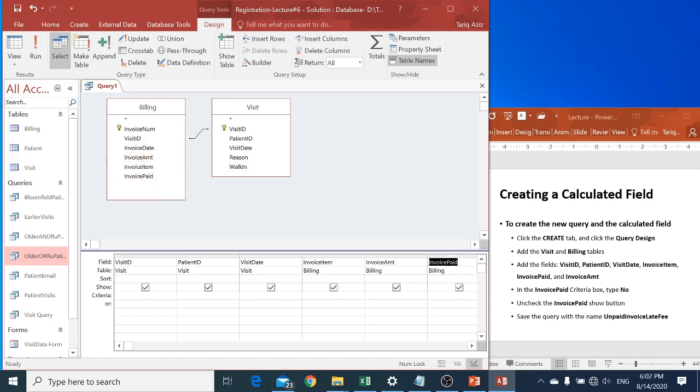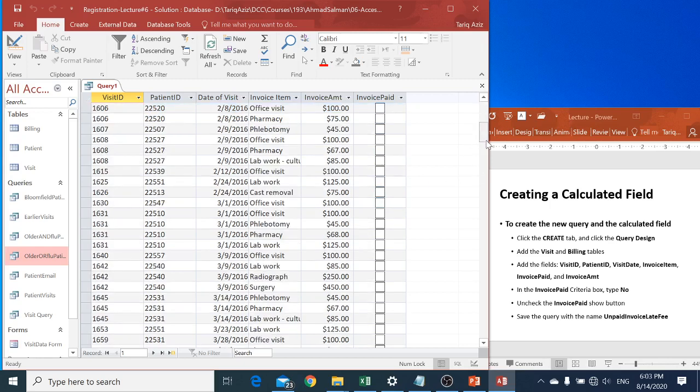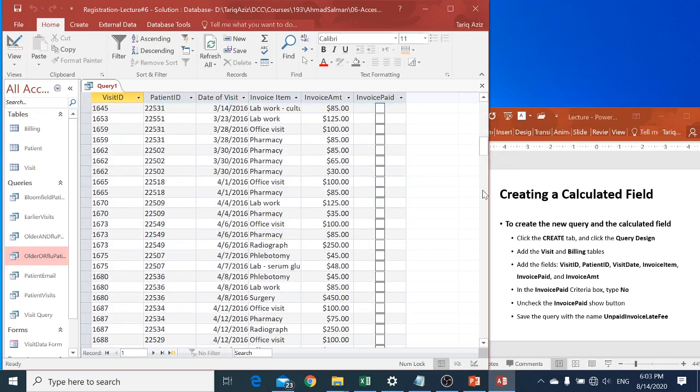Okay, invoice paid must be no. I'm looking for the people who never paid me the money. So invoice paid is no. If I run this query, you will see that there is nothing clicked. So it means these are all people who never paid me the amount.